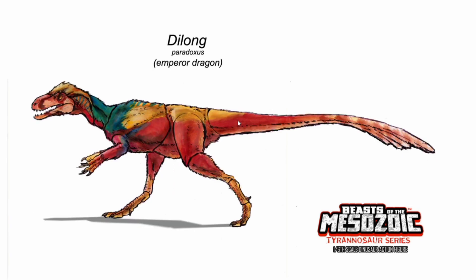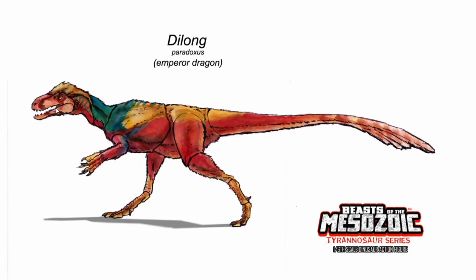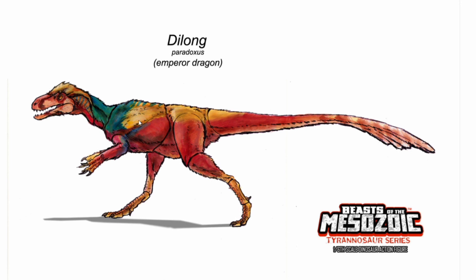This new version looks so much better. Some of the things are still there, like the stance, but there are changes in the head and the color pattern. And of course, this one now has a crest on the top of its head. I gotta say, this looks so much better than the first one. Now I'm actually kind of tempted about getting this figure — once it gets a 1/18th scale model, not a 1/16th scale model, because I want my dinosaurs to be in scale. I kind of regret getting my Velociraptor now.